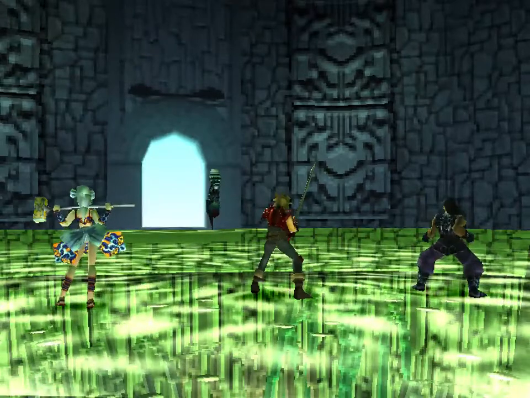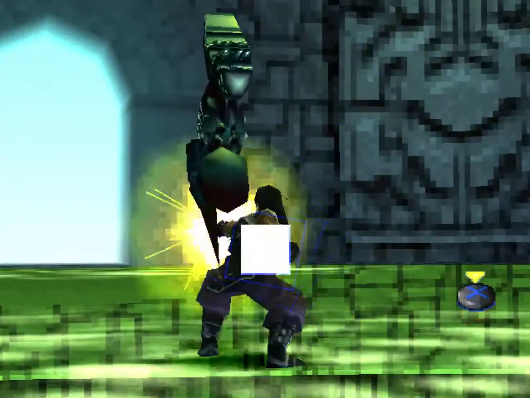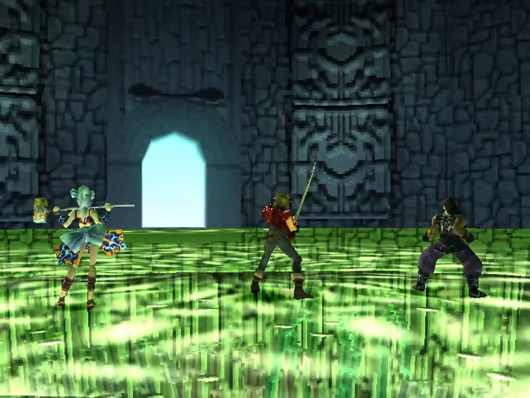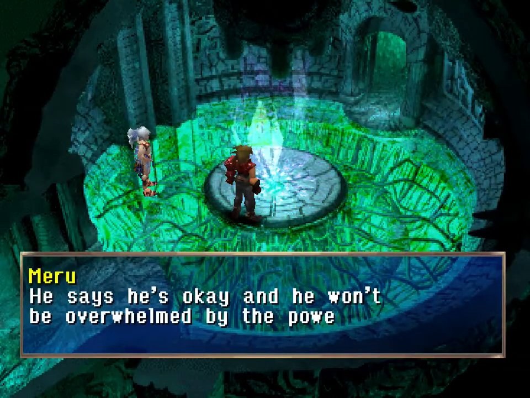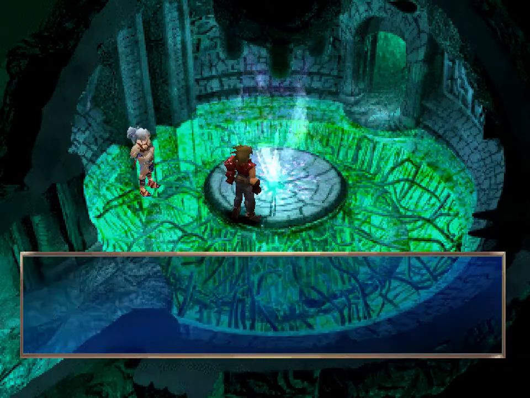Lingleys didn't think about that because they're functionally immortal, so they didn't think about where they go. Ha! Ha! Ha! Hey! Take that! 5 ring shattering! Anyway, that's that one down. That went well. We get 6,000 experience. Not a lot, but, you know, some. That's a reasonable amount. Oh, that's good.